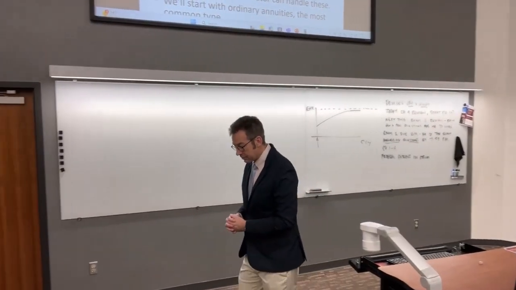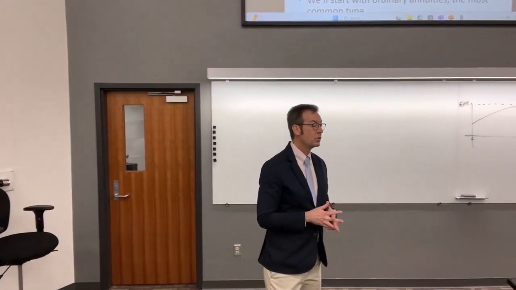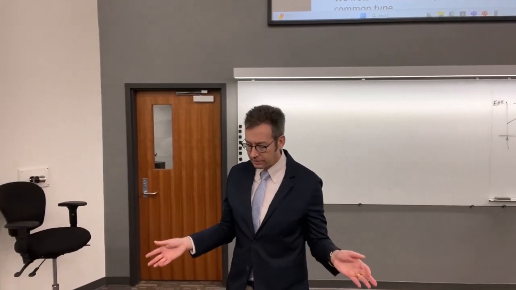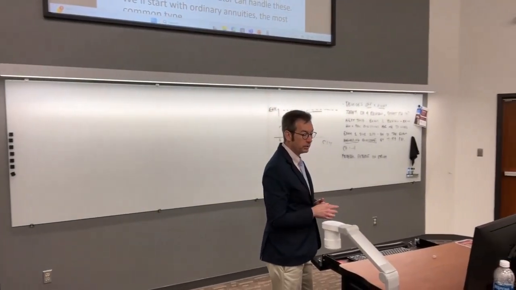So what kind of examples do we see of annuities? Well, we see car loans and mortgages. By the way, annuity makes it sound like it's always annual, but it could be any time period that you and the bank agree to. And so typically for car loans and mortgages, what time period are we looking at? Monthly, right? Okay. And then, of course, also your retirement.